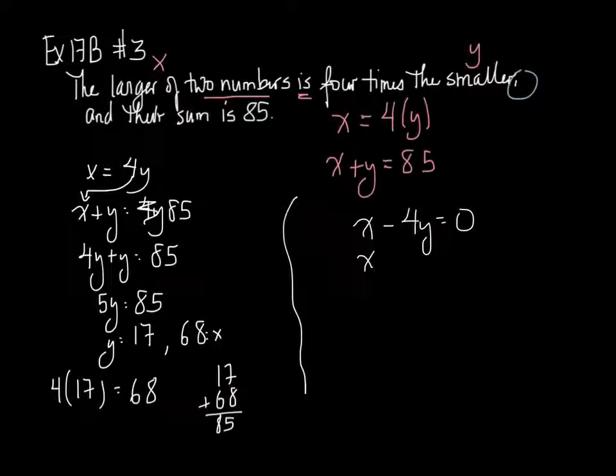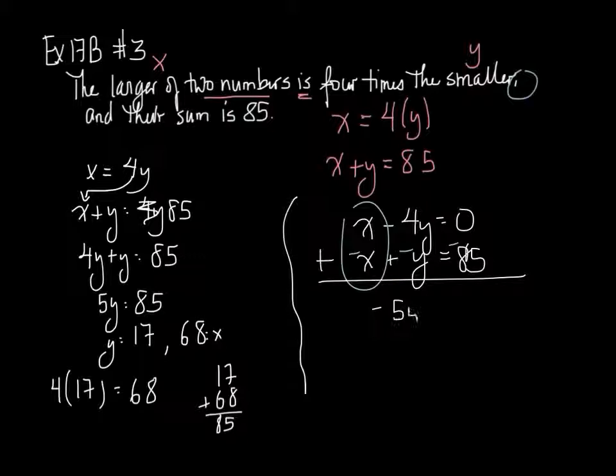For this particular problem, it's a little messier, but we can line these up. And remember, we need to have x and y on the same side. It makes it easier in some respects. I need to cancel one of these out, so let's say I want to cancel those out. I'm going to change the sign of each of these, and I'm going to add them. So I get negative 5y equals negative 85. And notice that's the same problem as I just had over here, only the signs are different. So from there, you know you're going to get the same answer. Okay?